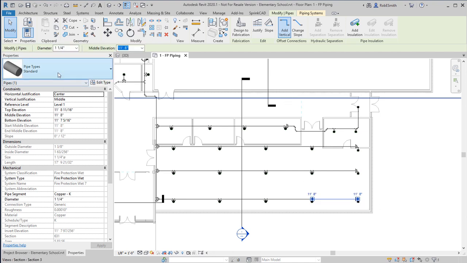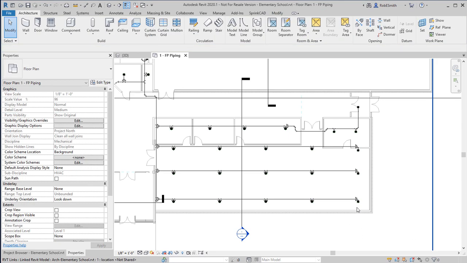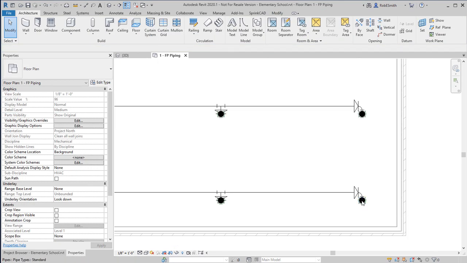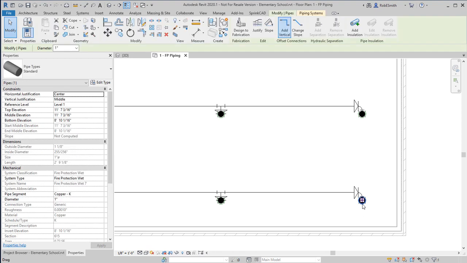Pipe type standard, I'm seeing a little bit of slope in the pipe. No slope in the pipe. Pipe type standard. Pipes are at 11'8", and what I was looking for was the internal diameter 1¼ inch nominal. We also have drops to sprinkler heads.